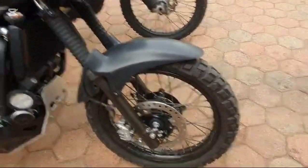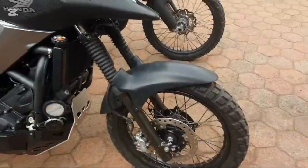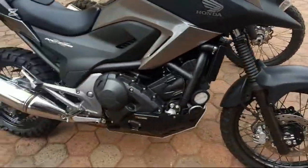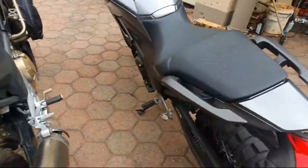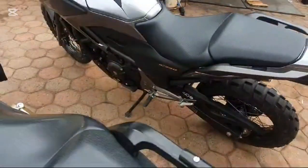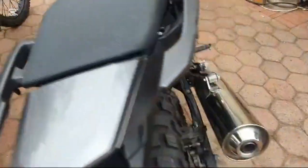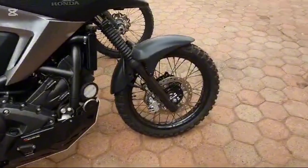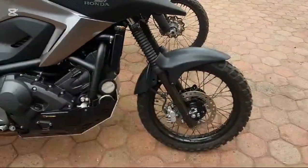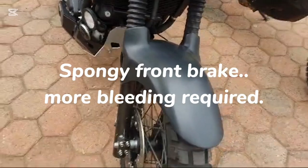This is the 19-inch bolt-on versus the 21. I'll take it out this afternoon and see how it performs on gravel and take it from there. We kept the rear wheel at 17 and just changed the front to 19. I have no issues with braking or anything on the brake pads or the brake lines.